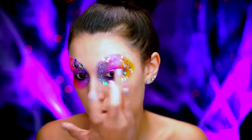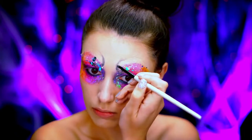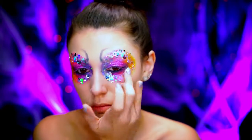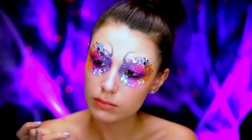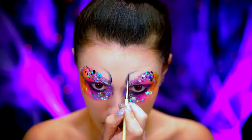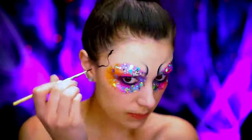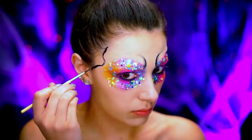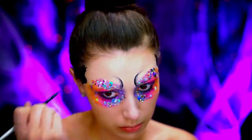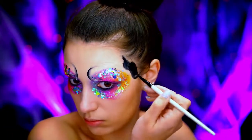Next I'm going to start creating these indentions around the eyes — creating the shape of the bone. Most skulls usually have this bone popping out on the face. This is where the brow bone is and I wanted to give this skull a lot of character. I'm going to shade that out first and then apply a water-activated black paint. I'm creating the hollows in the skull, really over-exaggerating these to make them really deep, and filled them in with the black water-activated paint.